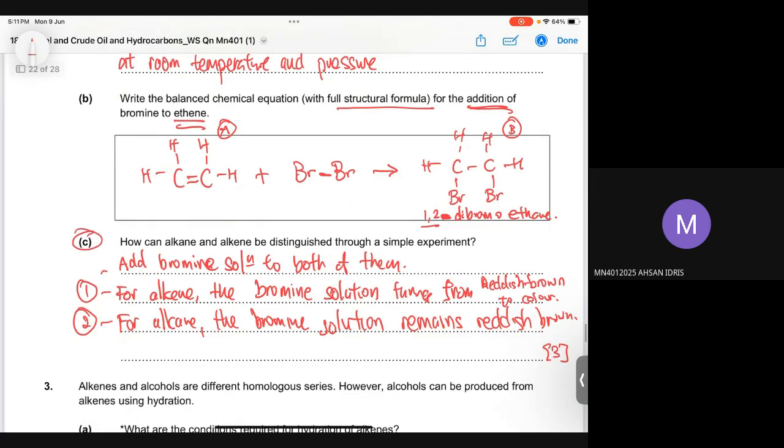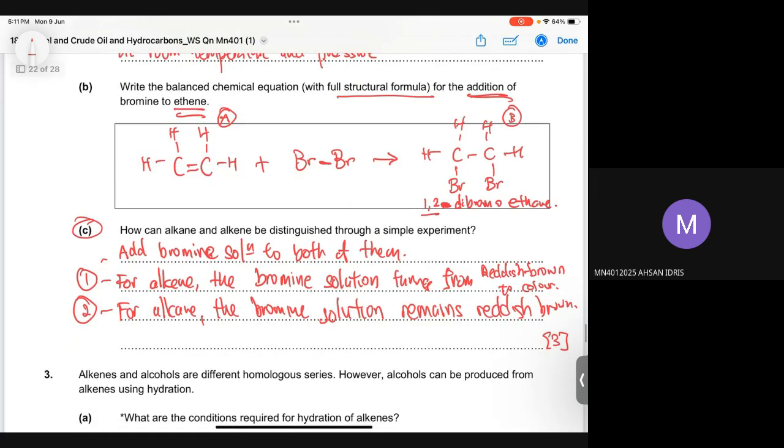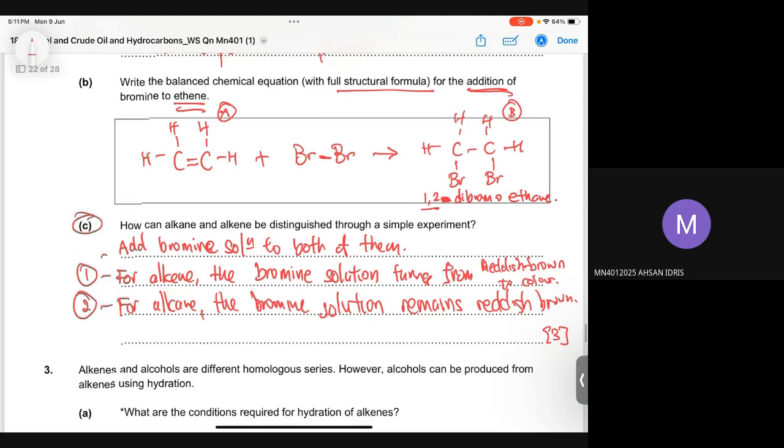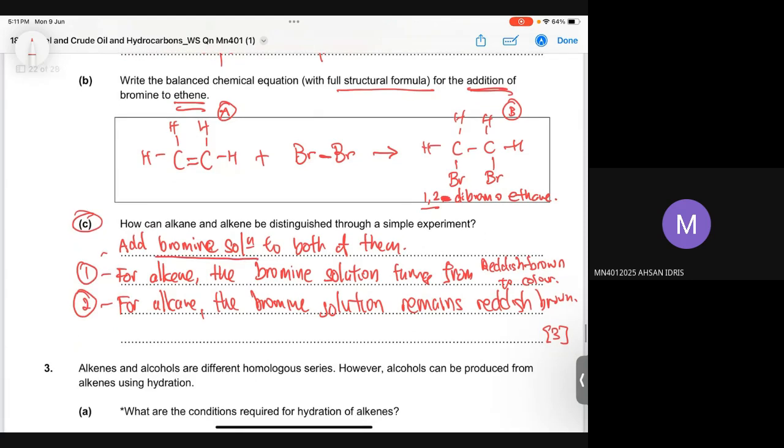Okay, let's carry on. So take note, I just want to highlight again: bromine solution, add bromine solution. Sometimes they can also use the word aqueous bromine, which means the same thing, or sometimes the term bromine water. So just take note, all this generally means the same thing. Don't need to go so hard on the difference between aqueous bromine solution and bromine water. They're all the same thing in general. For your syllabus, take it as all the same thing. Okay.